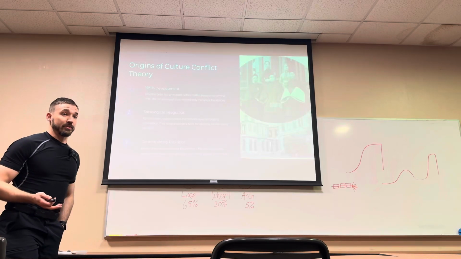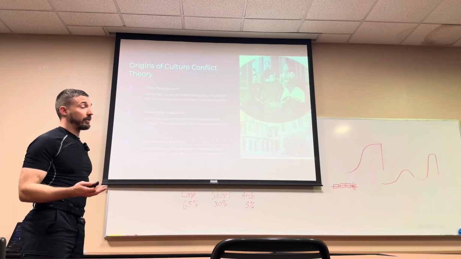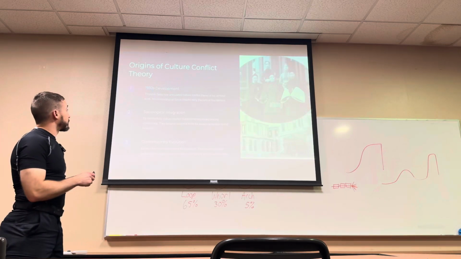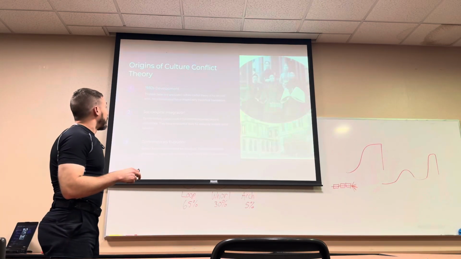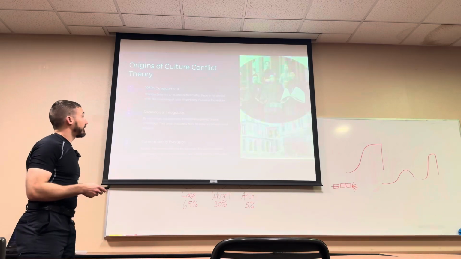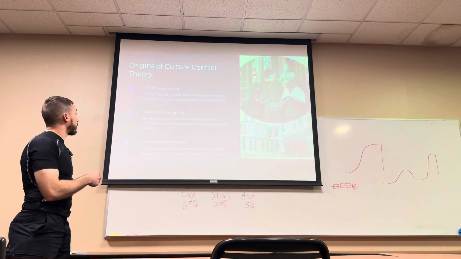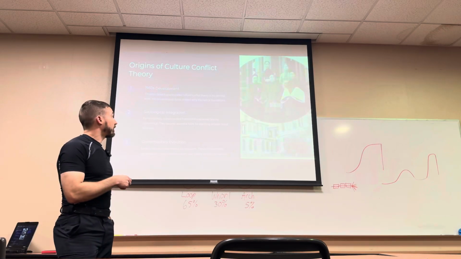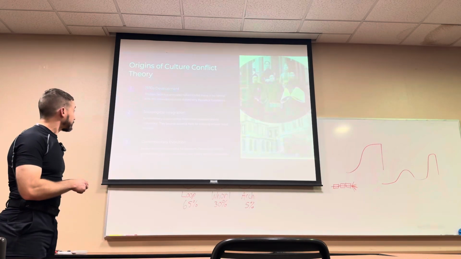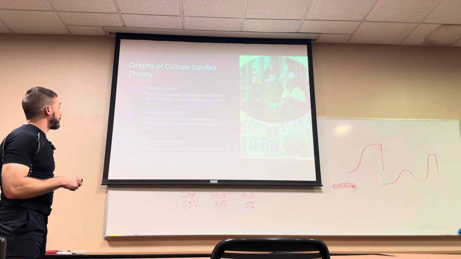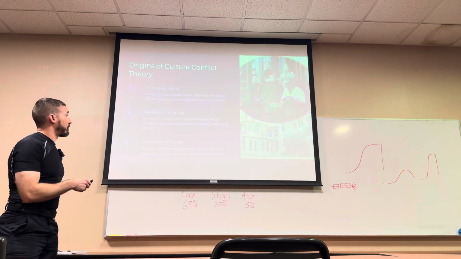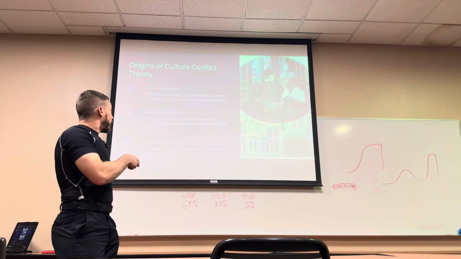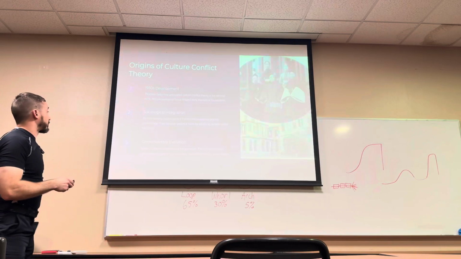What are the origins of culture conflict theory? Well, in the 1930s, Thorsten Sellin first articulated culture conflict theory in his seminal work. His criminological focus shaped early theoretical foundations. Sociological integration: by mid-century, culture conflict frameworks expanded beyond criminology. They became an essential tool for analyzing broader social tensions.